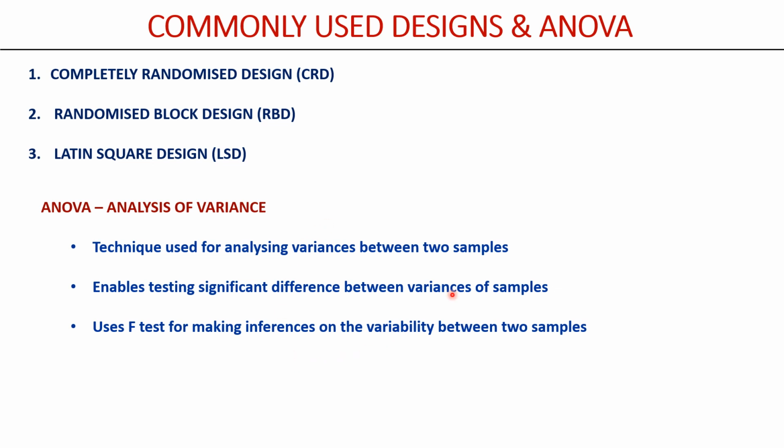So the entire design that we are going to deal with, design of experiments in all the three models that we are going to deal with, focuses on these aspects. So in my next video, I shall define what we mean by a completely randomized design. Then let us study how ANOVA helps us in analyzing that design and giving us proper conclusions using the F test.